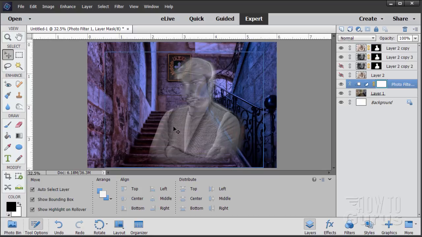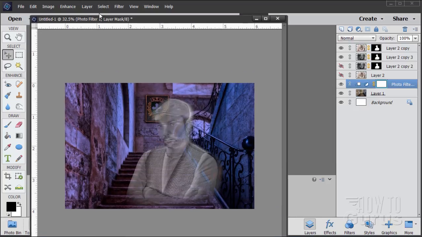The main goal of this whole thing, of course, is to be able to still see who it is inside the portrait. So still a portrait, not just a ghost picture. So it's kind of a toss-up on how far to take this. You take it a bit further, it gets a bit more ghosty looking, but you tend to lose the ability to see who it is. And on this one, I want to be able to see the likeness in here so it becomes a portrait and not just a strange ghost picture. But there you go. That's how to do this ghost picture.